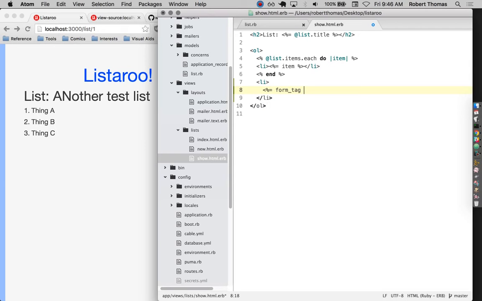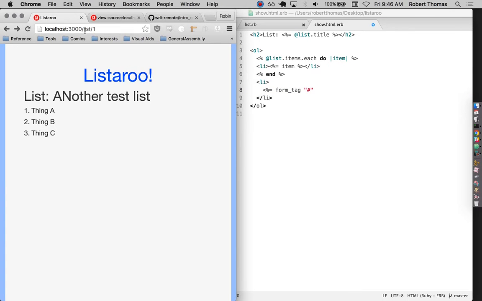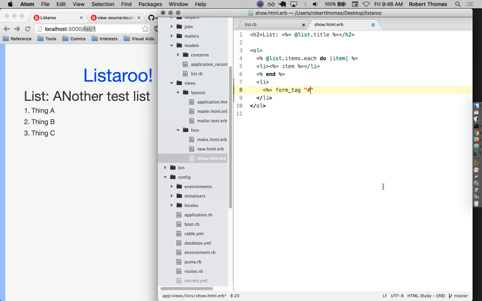And then I could have this go anywhere I want, but I would like it to just send the data back to the same URL. I like to reuse URLs when I can, so that's what I'm going to do right now. And doing this pound right here, that's a way of telling it to just send data back to the URL that you're currently on. So I'm going to go ahead and go along with that.